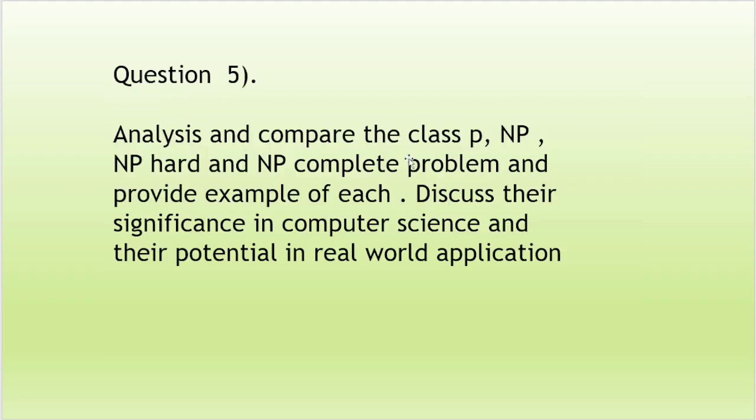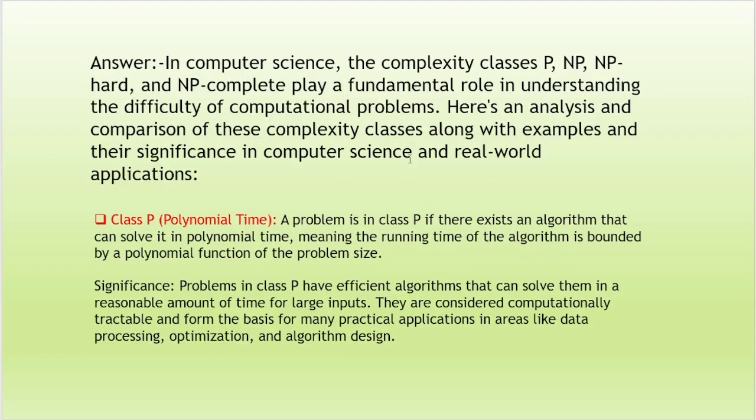Question number 5. Analyze and compare the classes P, NP, NP-hard, and NP-complete problems and provide an example of each. Discuss their significance in computer science and their potential in real world applications. The answer: in computer science, the complexity classes P, NP, NP-hard, and NP-complete play a fundamental role in understanding the difficulty of computational problems. Here's an analysis and comparison of these complexity classes along with examples and their significance in computer science and real world applications. Class P, polynomial time.